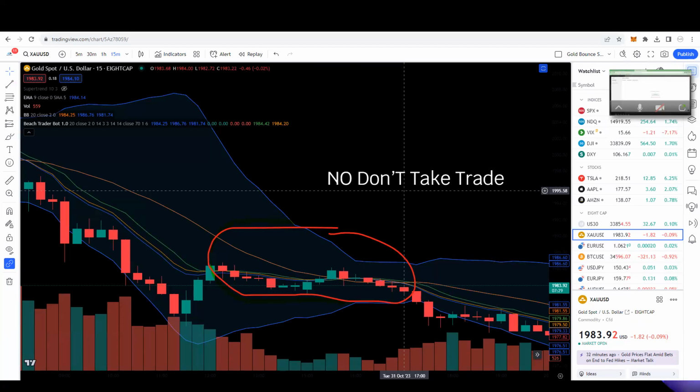I circled it in red. Do not take this trade. If it called out a trade right here, you're not going to make that much money. You can see from the blue line at the top right here to the blue line right here, this is about a $4 difference from the lines, but it's so consolidated, you're barely seeing any red or any green. This part is a little better, but most of this is just super skinny lines that you should never trade, okay?